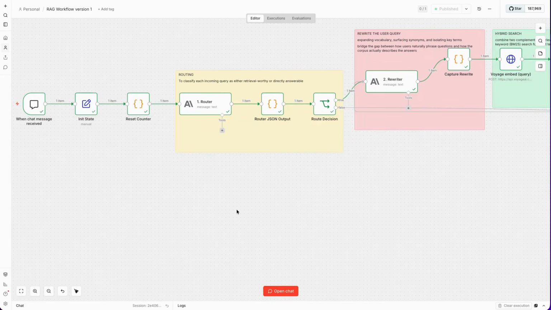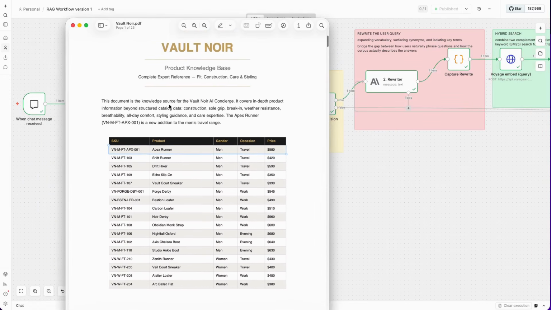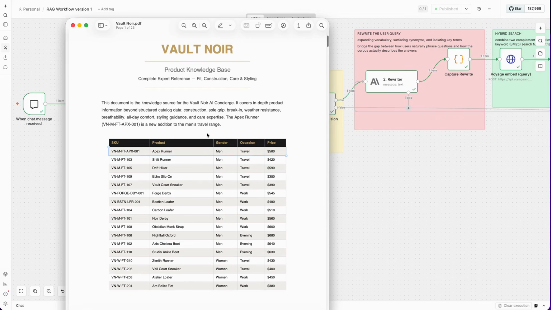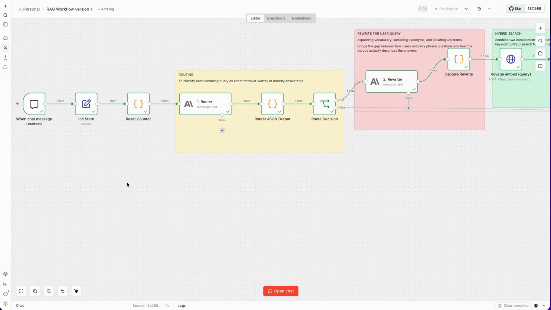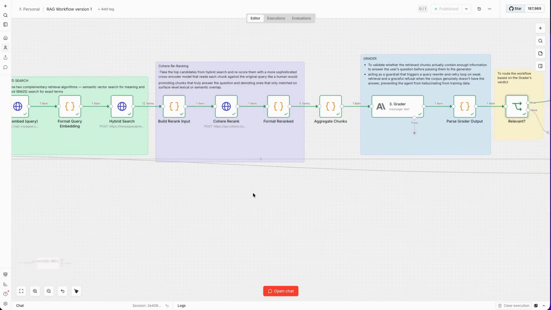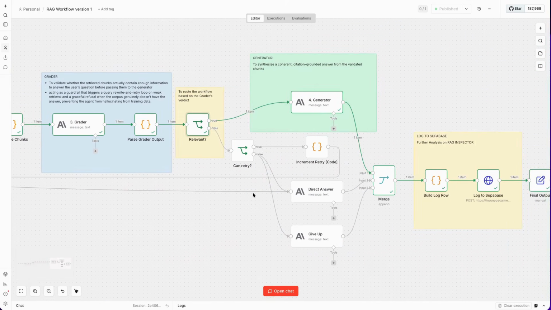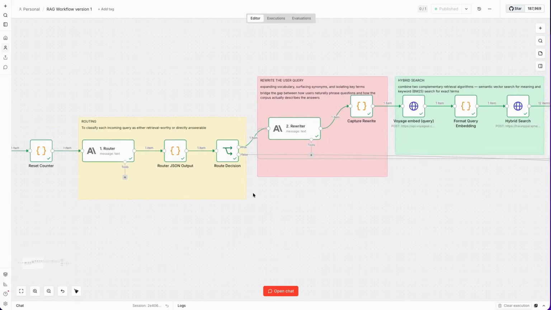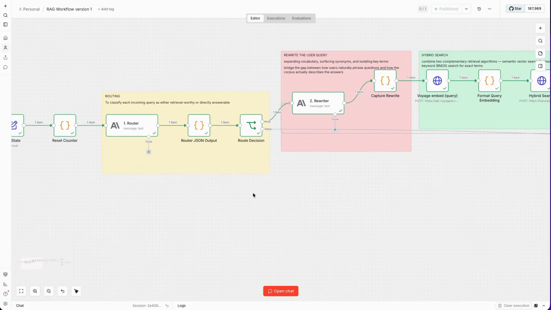Let's jump right into the n8n workflow that I created. We're going to be testing this workflow against this document for Volknova. This is our knowledge base. This is our unstructured data, and we've already ingested this in our database. So let's walk you through every single block. As you can see, it's a pretty big workflow, so it's easy to just break it into different blocks and see what all of these do.